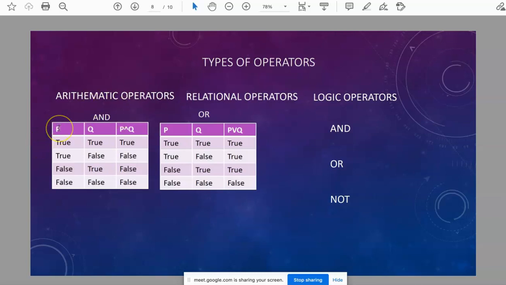When you have a statement P and another statement Q, if P is true and Q is true, then P and Q is true. If P is true and Q is false, then you get false. And if P is false and Q is true, then P and Q is also false. And if both the statements are false, you get a false statement.